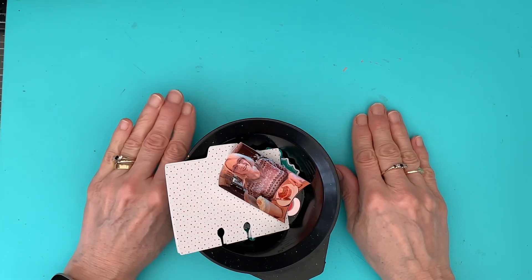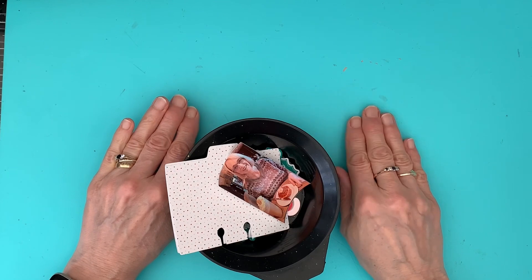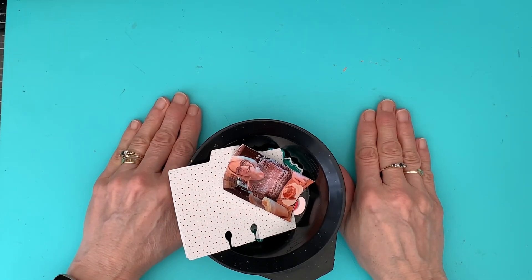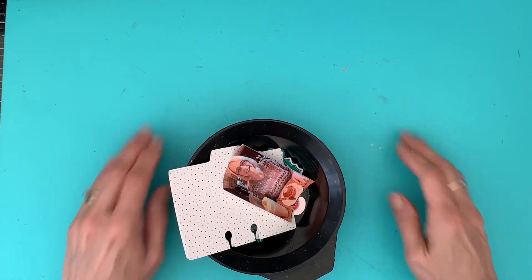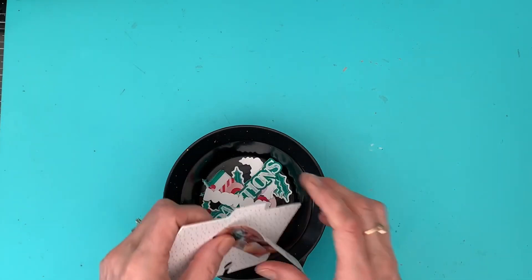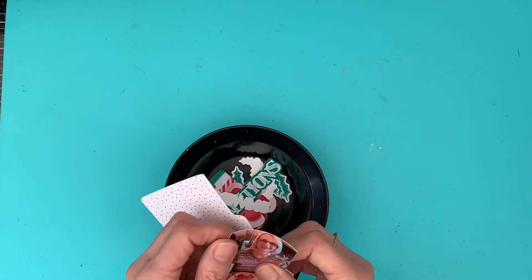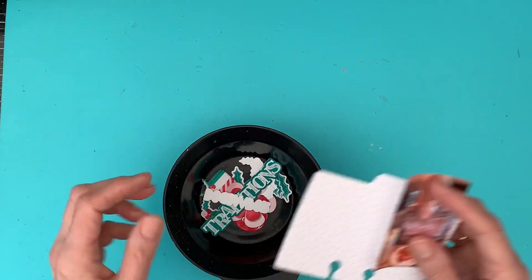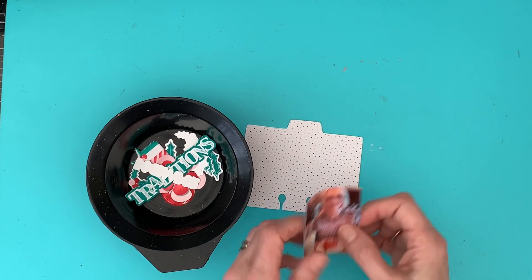We had a wonderful time. I had my son, daughter-in-law, and my granddaughter here, and then my husband and my daughter, so we had an absolutely wonderful Christmas Day. Just been taking it easy since then, but I suddenly realized I had not done my selfie Memdex card for December, and I want to use Festive from Tracy.